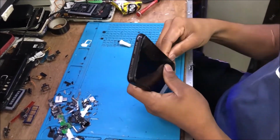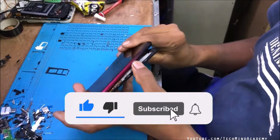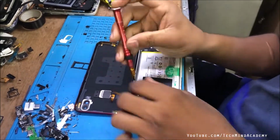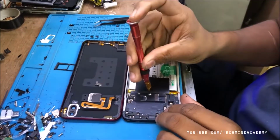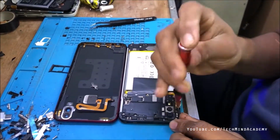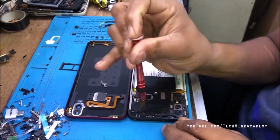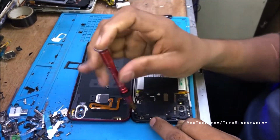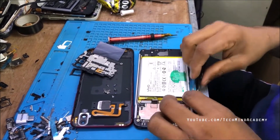In this video, I hope to show you how to replace the display of Vivo Y11. You can see the back cover removal process, and you can disconnect the antenna and speaker, and also you can remove each nail just like this, because internal parts should be removed from the metallic frame before installing this new display. Every unwanted particle should be cleaned.